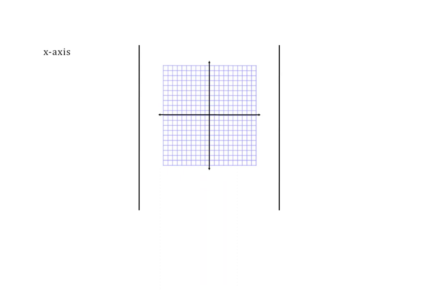In today's lesson, we are going to be looking at graph symmetry. And the first thing we're going to look at is symmetry across the x-axis. I'm going to start by just drawing a graph. So here's a graph that is symmetric about the x-axis. So you flip it over the x-axis and it flips on top of itself.